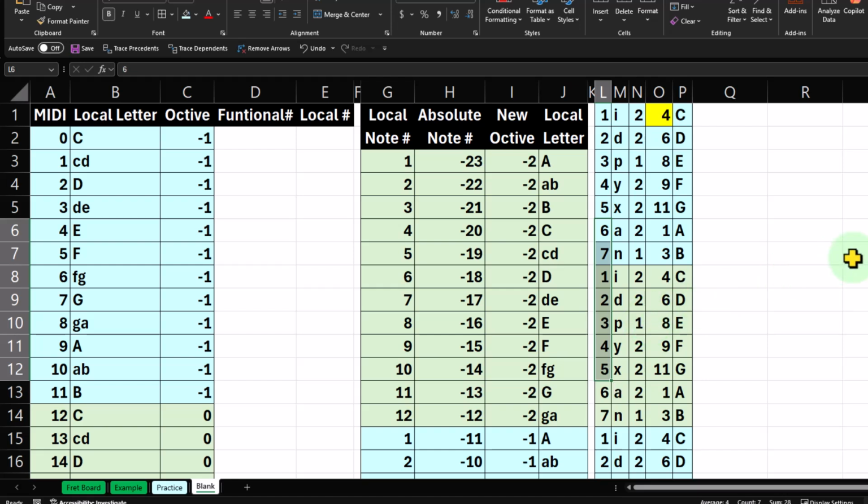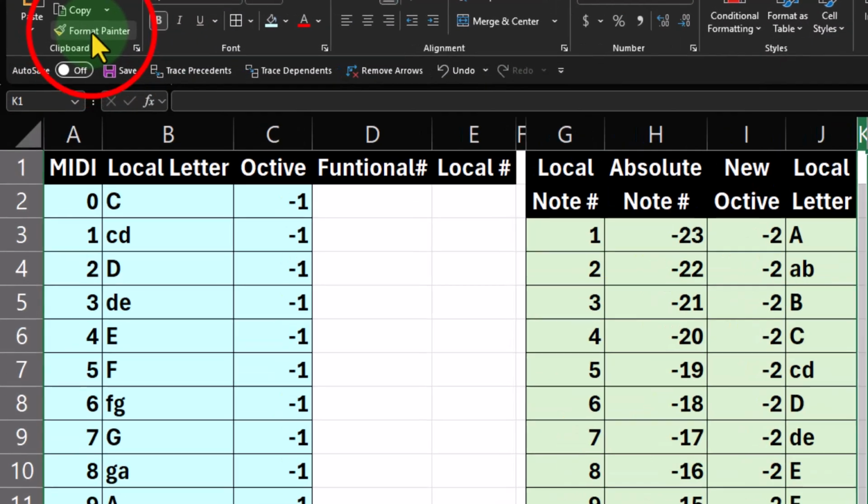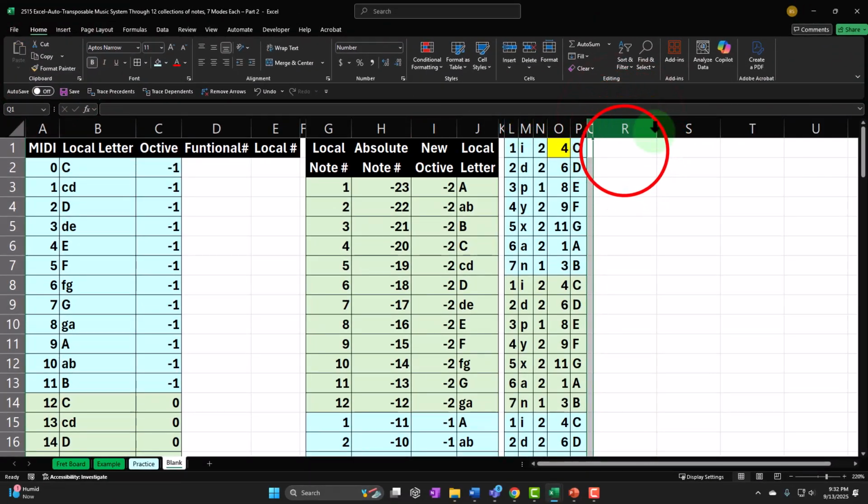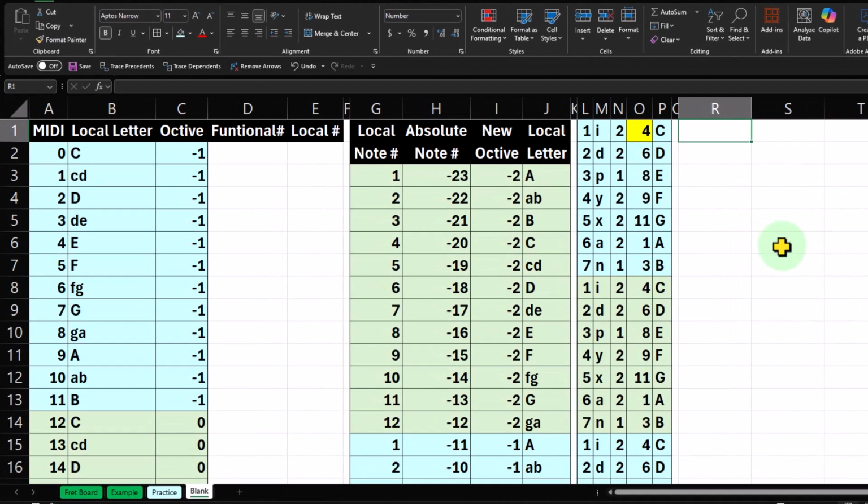Okay, so now let's make another skinny. I'm going to make a skinny. Grab that skinny, format, paint it, skinny Q. All right, we call them skinny Q. Okay, so now we're going to say that we have the chord names. Now I'm going to list out the multiple ways that we can list the chord names.